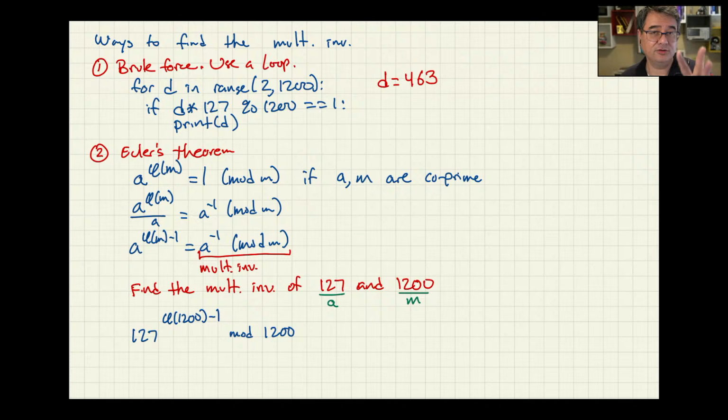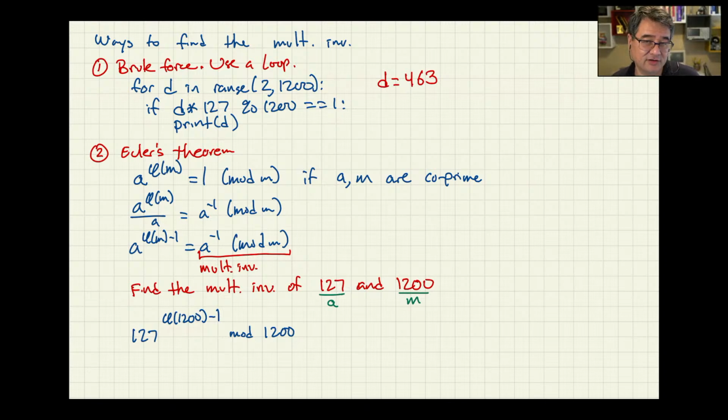Now, you may be looking at me going, we already know what the totient is, right? We calculated it on the previous page. Hold on just a moment. We calculated the totient of 1271, which was the product of P and Q, and we came up with 1200. So now we're trying to find the totient of 1200. We're essentially trying to find the totient of the totient. So this is a totally different number. We don't already have this number. We need to calculate it.